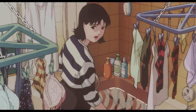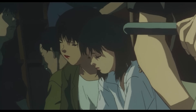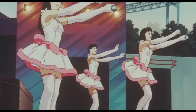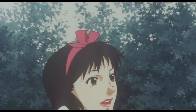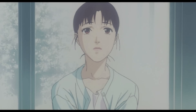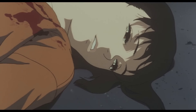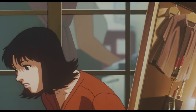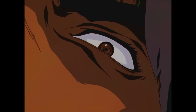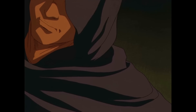Satoshi Kon was another huge pioneer of this with his film Perfect Blue — another example of that stark realism used to create a more emotional cinematic experience. Once again the body of the female lead is visualised very strongly, though unlike Ghost in the Shell, the body is very fragile. The movie creates tension by threatening fragile perspectives. Just think of how disturbing the fight scene at the end is — that wouldn't have had the same impact if the designs were less realistic. Other great examples of this trend would be Jinro, Cowboy Bebop or Berserk — they all have a really unique take on the characteristics of the 90s.